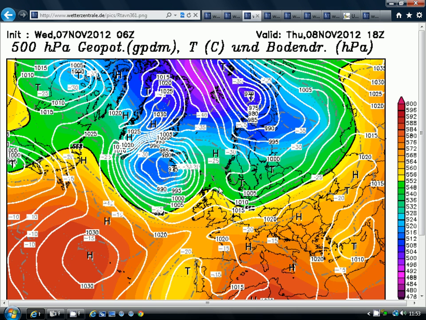The isobars have opened out here, so the winds will be a good deal lighter tomorrow, and I think we'll thin that cloud rather more than has been the case today, so perhaps bringing some fairly reasonable sunny spells or bright spells through the course of the day, but there will always be quite a bit of cloud floating around. Temperatures tomorrow up to around 11, maybe 12 degrees. 12 is 54 in Fahrenheit.